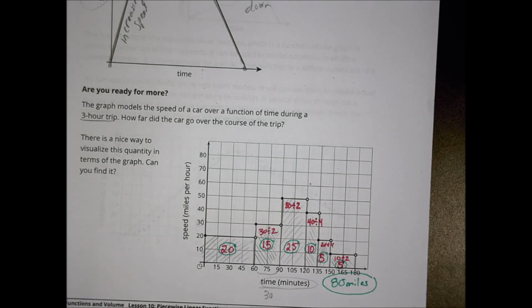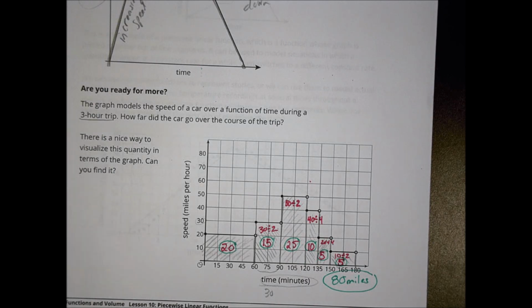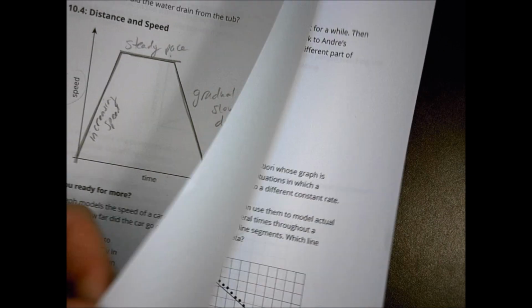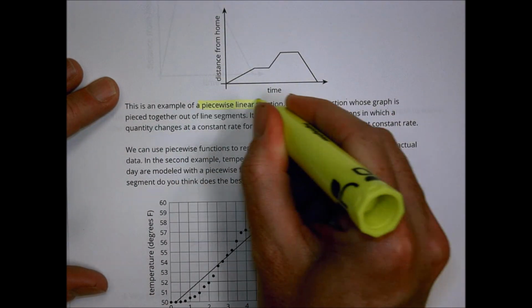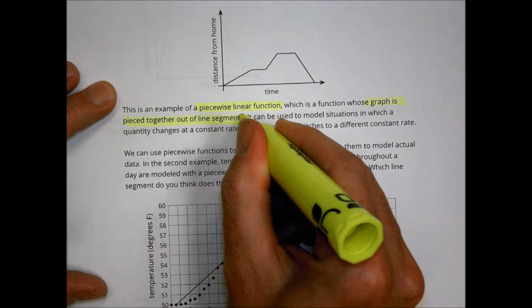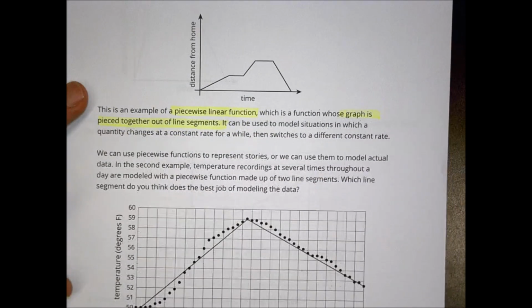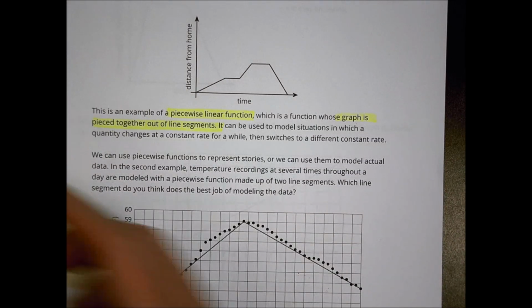So it's a great little chart here, again demonstrating a piecewise function, how you have different line segments that show various bits of information. Okay, so these are examples of what we call piecewise linear functions. That is a graph pieced together out of line segments, and that's what we're looking at today. So why don't you turn ahead and go work on your homework, and then we'll check it together.